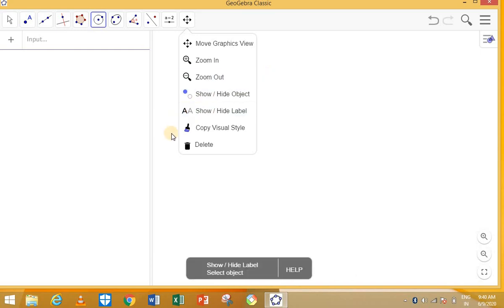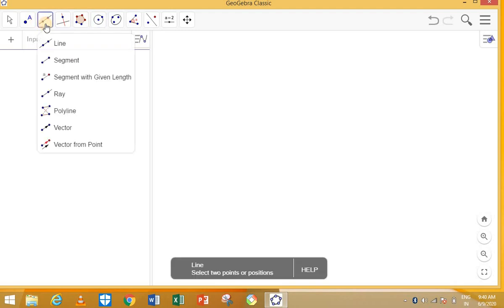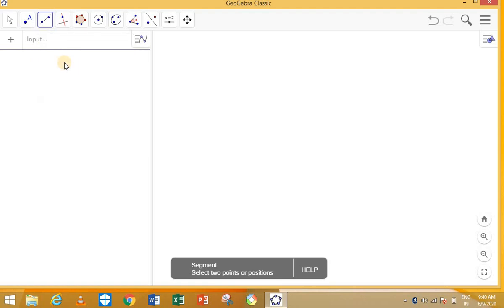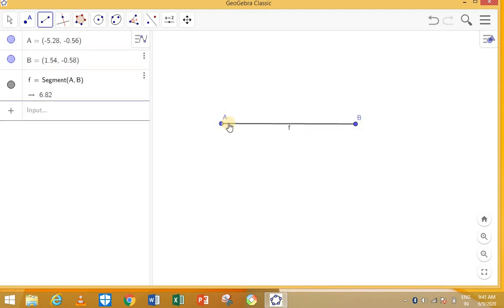So now let's begin. First of all, let's draw a line segment. So what we can do is we can go here and undo this. Now first of all, we will draw a line segment, and of that line segment we'll find out the midpoint. So here it is, a line segment I am going to draw. Any kind of line segment. AB is a line segment.